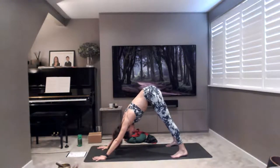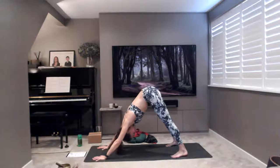Planting the heels down towards the floor. They don't have to reach, if they don't reach, that's okay. Taking your gaze to your navel. Scoop the belly up, draw your navel to your spine. Soften into the shoulders, into the elbows. Don't lock out the joints. And don't hunch the shoulders by the ears.